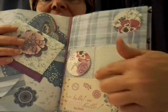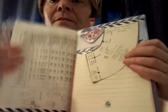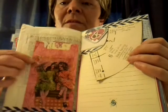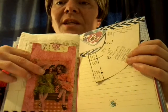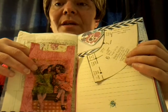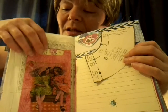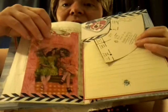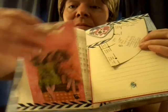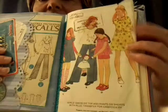Here we do have some notelets that can be taken off and stuck throughout the journal. I have this pocket just sitting, needing some use. I've taken a napkin and just glued these couple of girls from the napkin onto this pocket. I've got a tag inside another section for journaling. This is attached with washi tape, so that does flip down. It is on a sewing pattern, which yet again can be used as a deep pocket.